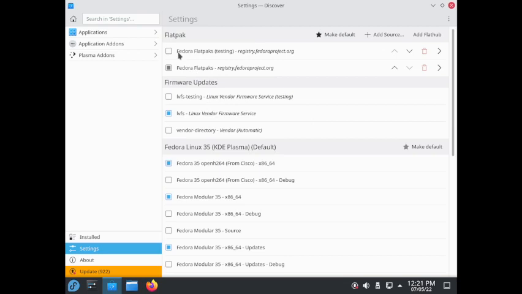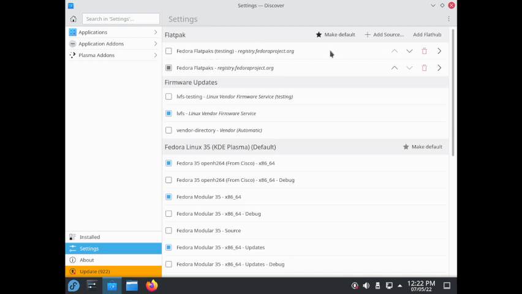And now the Fedora Flatpaks. The Fedora Flatpaks are enabled by default in Fedora, in all the Fedora distros, flavors and spins. And Fedora Flatpaks testing is left to the user's discretion. He may want to test the Fedora Flatpaks, then he can enable this repo.